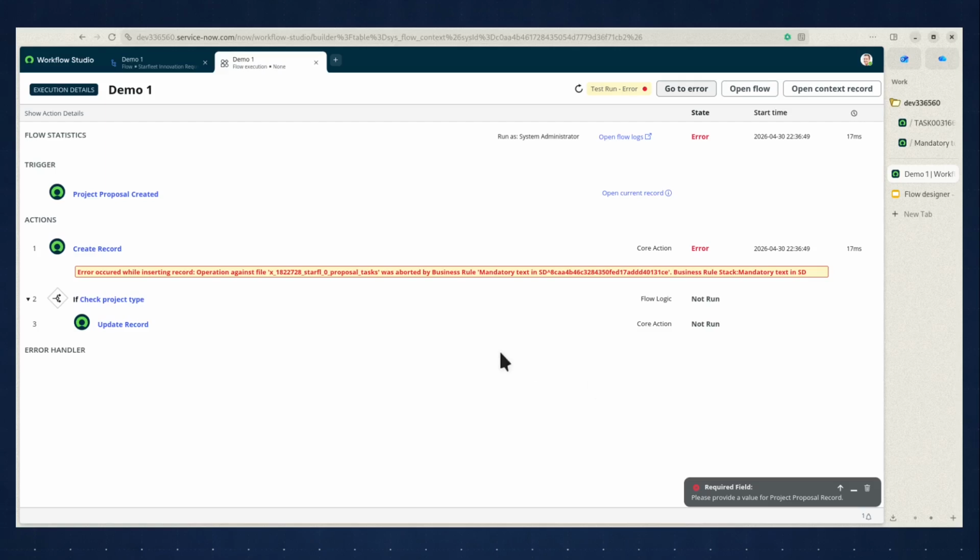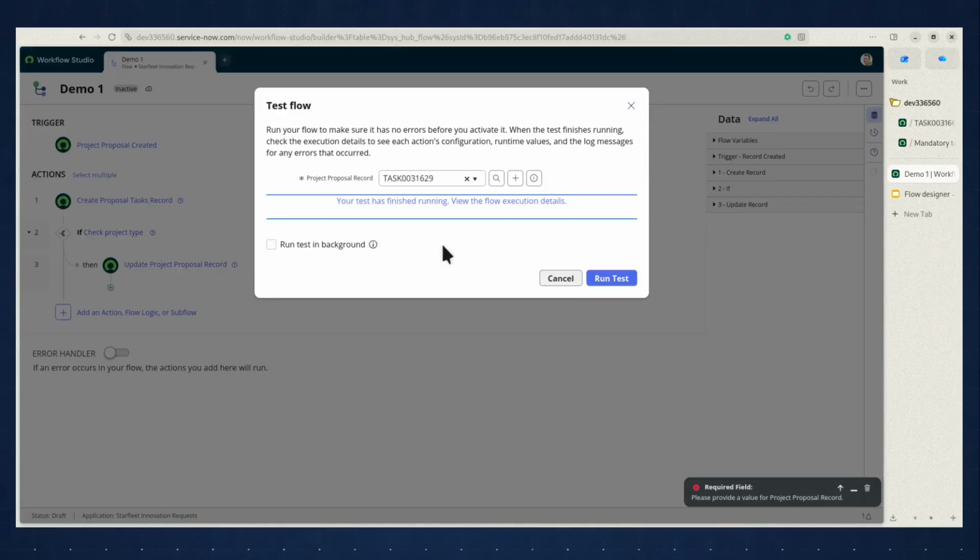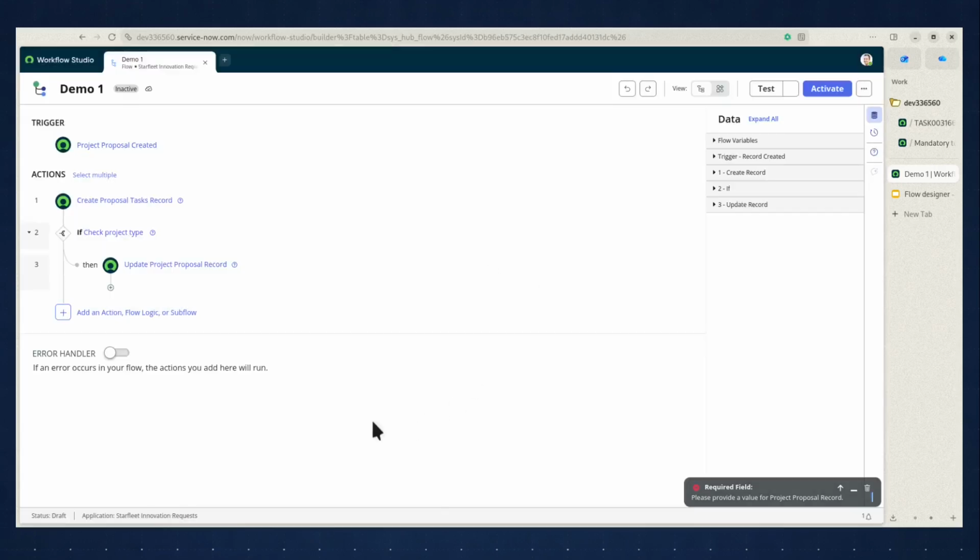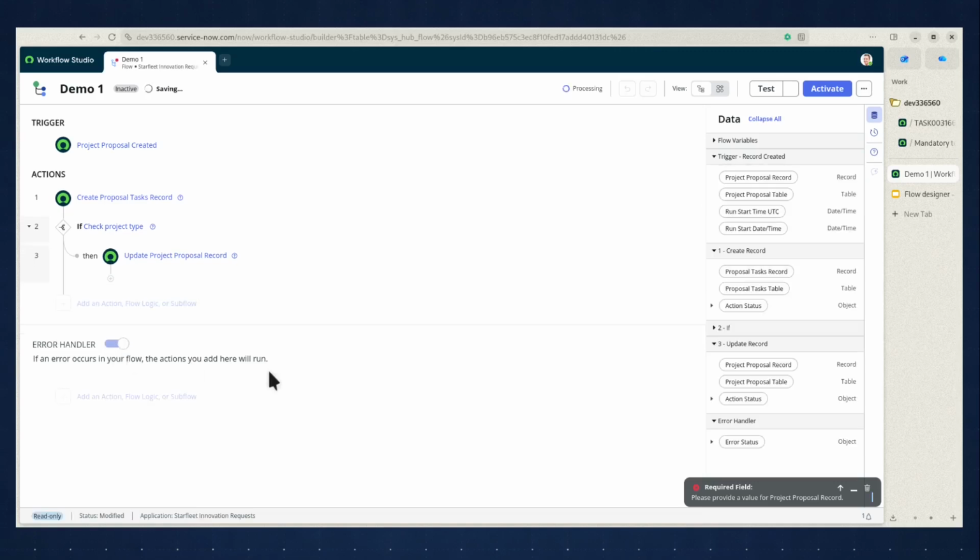So for the first step, we will make this flow make some sound, and that sound is in the form of an error handler. Now in all your flows, you will find there's a small section at the bottom that says error handler. This is a toggle. Just click on it.